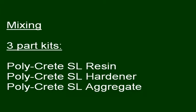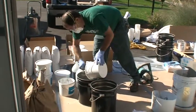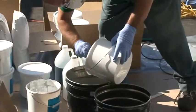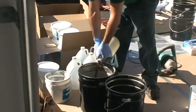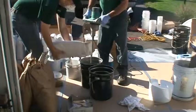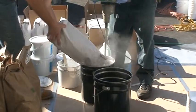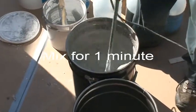Polycrete SL comes in three-part kits: the resin, hardener, and aggregate. Start off by pouring the entire resin component into the mixing container. Scrape along the sides of the resin pail with a paint stick, making sure no amount of residue remains. Pour the entire hardener component into the mixing container. Mix the resin and hardener well for 30 seconds. Gradually add the entire contents of the aggregate while continuing to mix to avoid clumping. Continue to mix thoroughly for 1 minute.